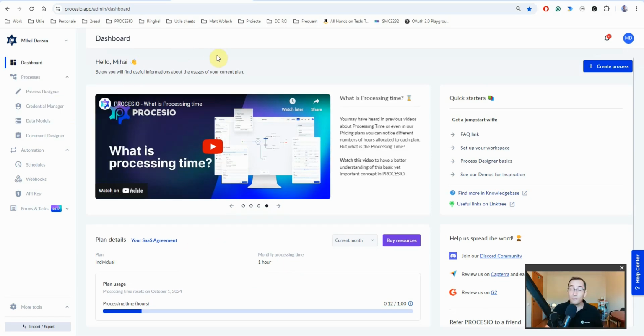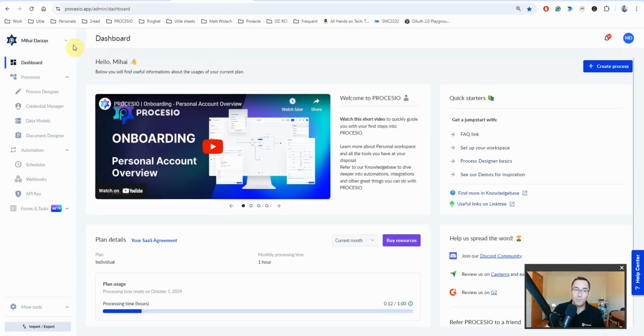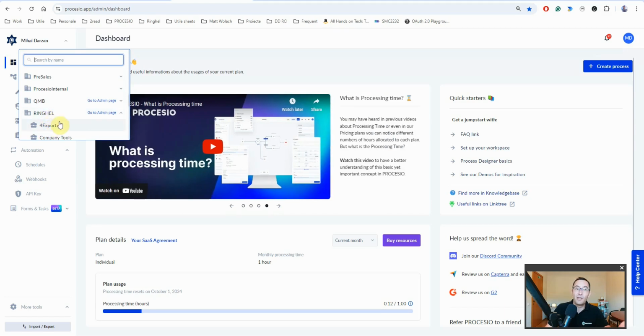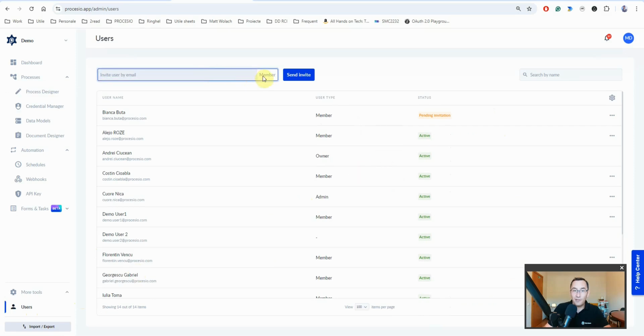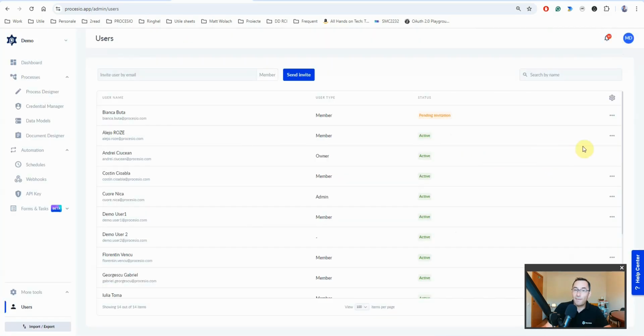And another difference would be that you cannot have sub workspaces within your personal workspace. Whereas in the business workspace, you have all the things that I mentioned that you do not have for the personal workspace. You have users. You can invite those users. You can change the permissions of those users individually. You can promote those users, make admin, make co-owner, if I have this permission. Otherwise, I will not be able to promote a user.